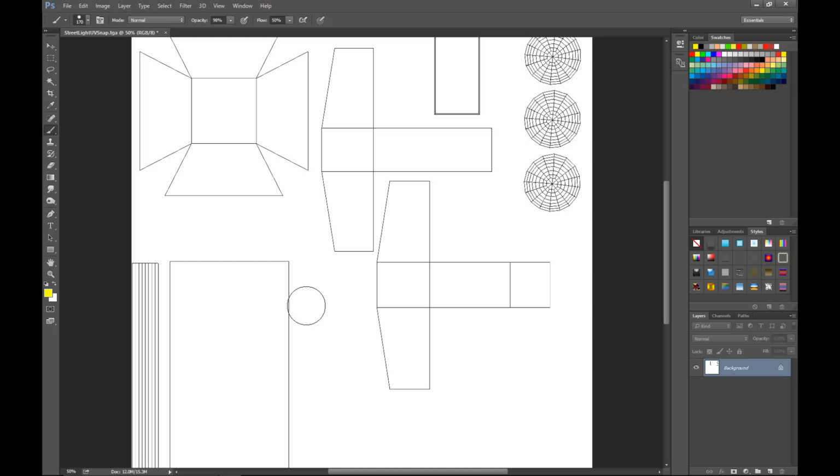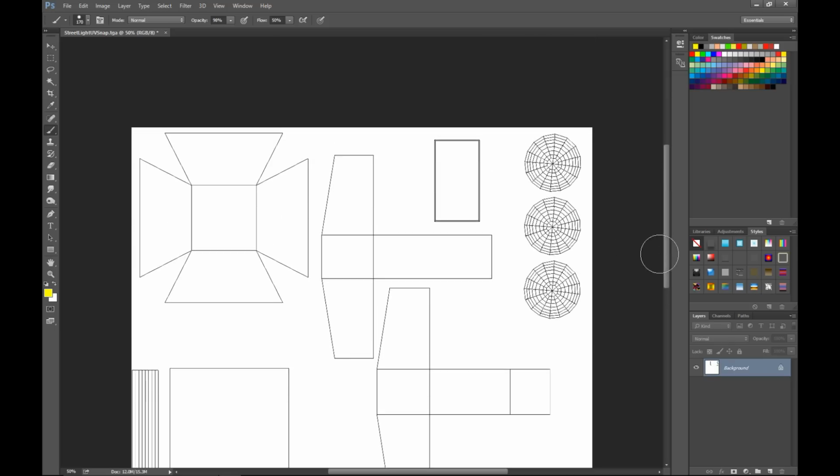Now we need to add some color to our model, and there are a couple of ways you can do that. You can either use 2D textures, so texture files that you paste into these areas, or you can paint it. Now I'm going to choose a paint type style. So we're going to start off by painting our lights up here. We're not going to paint on top of our UV, so we're going to create a new layer. So we're going to go down here and hit New Layer, and make sure you're working on layer 1, so not on your background.